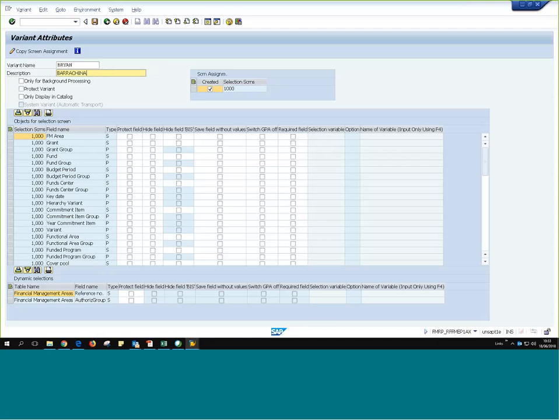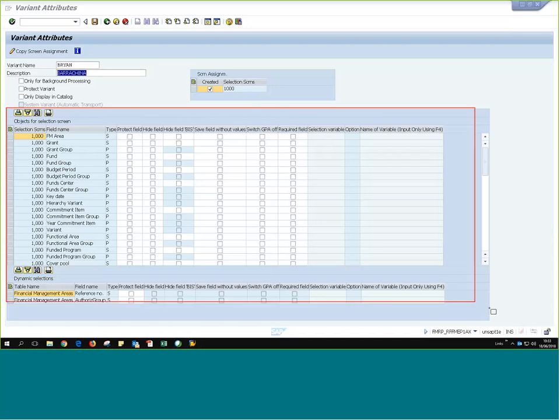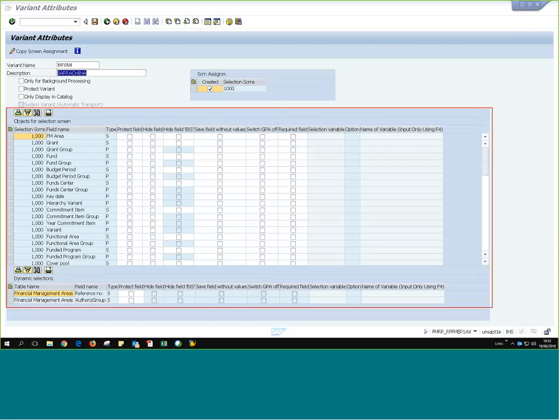Now, what's important for you for the exercise is just this, but pay attention to the bottom here, and let me mark that as well for you. This bottom section will allow you, in your own time, because we don't have enough time to go through this, to see we have protected field, hide field.